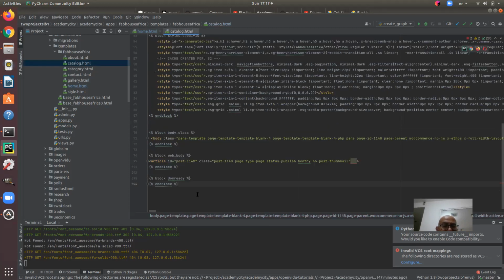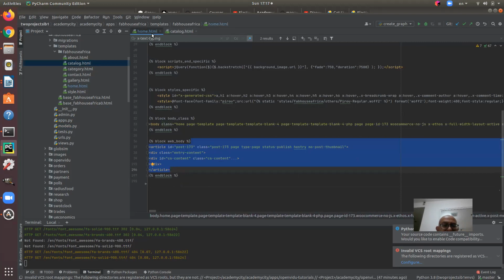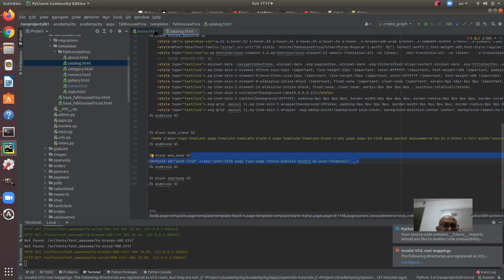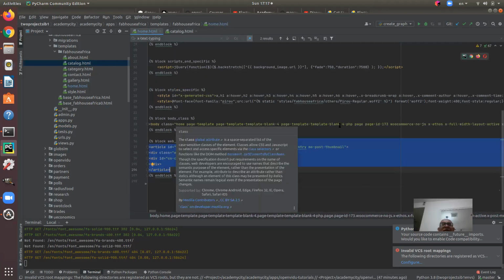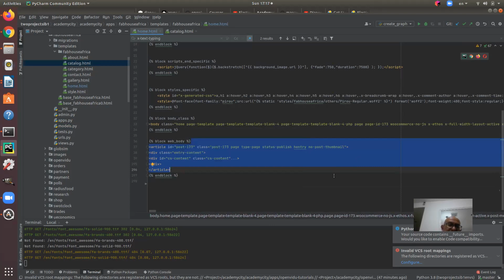And I go to the catalog. The only difference between the two is this part. Am I right? See that? Yes. How would you do it using Ajax? So you don't really have to have two pages for home and catalog. That's a hard question.